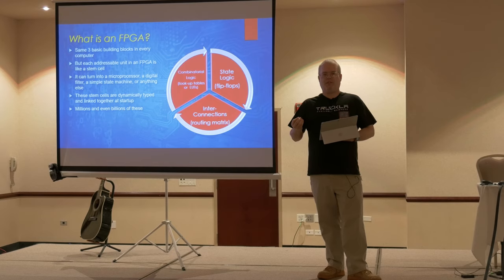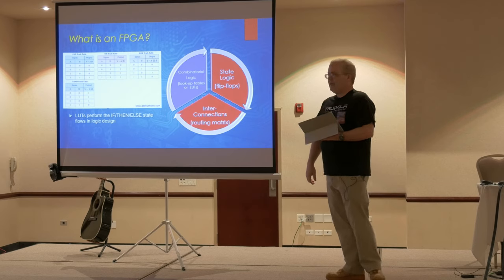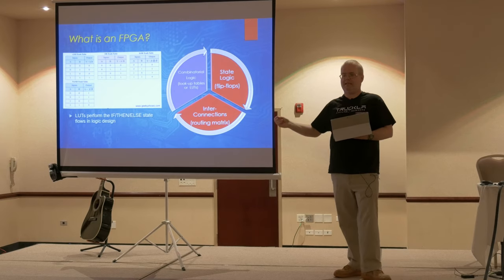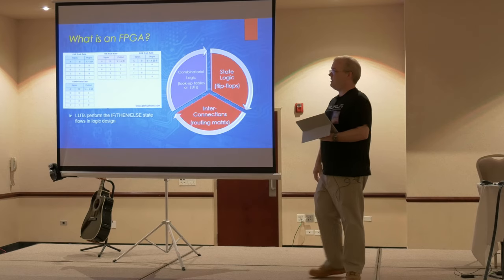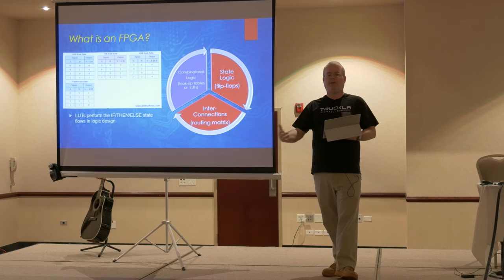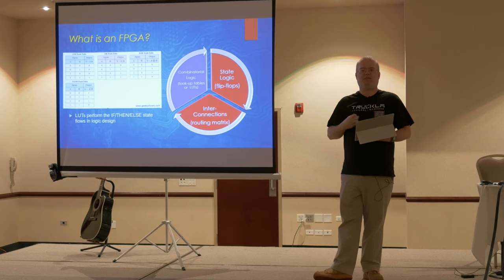That's kind of how an FPGA works. It's got all of these functional building blocks, but they're not wired yet — they haven't received their DNA programming. So you can kind of turn them into anything you want. Every single digital circuit is made up of three building blocks — whether it's an i9 in your modern desktop, a microcontroller, or something to blink an LED. The first is what's called combinatorial logic. If you think of an AND gate, it typically has two inputs and one output, and the output is one if input A and input B are both one, otherwise it's zero. It's just a transfer function — given these sets of inputs, here's an output.